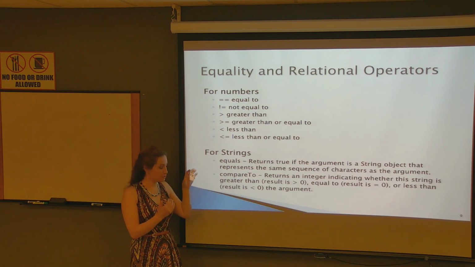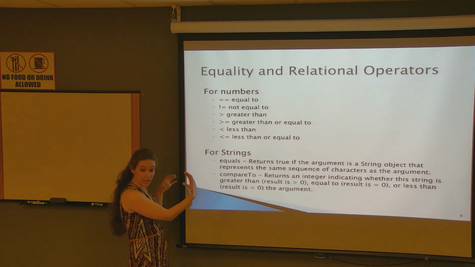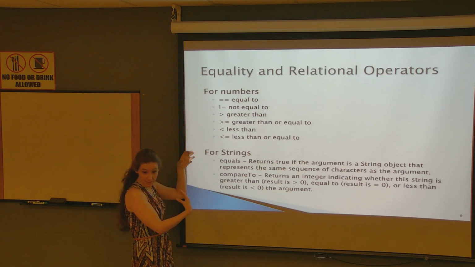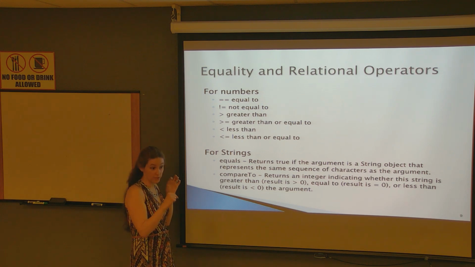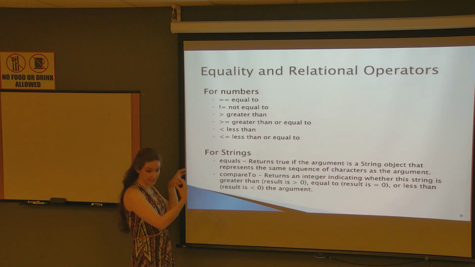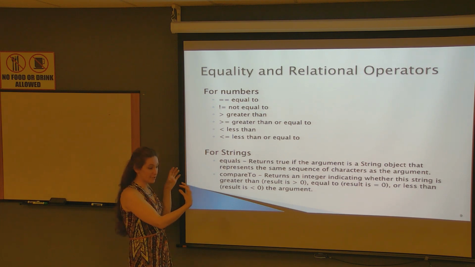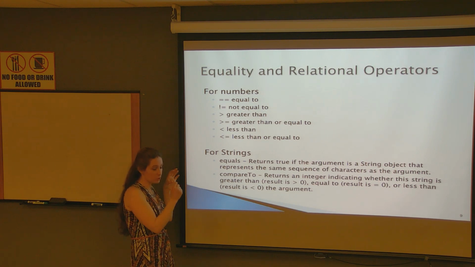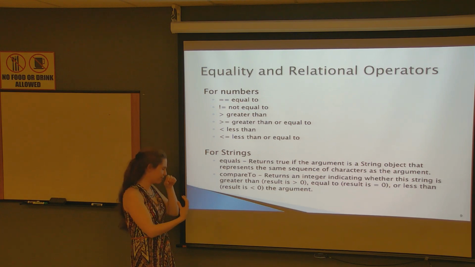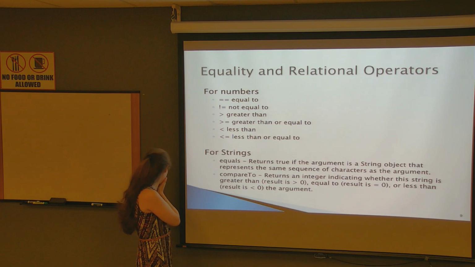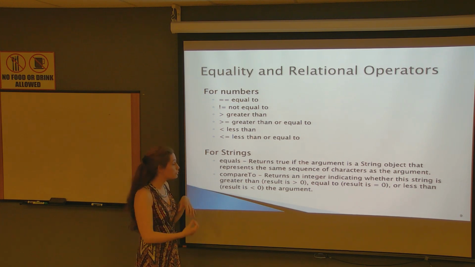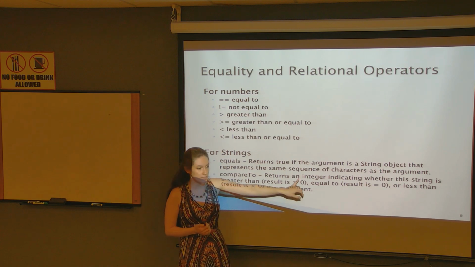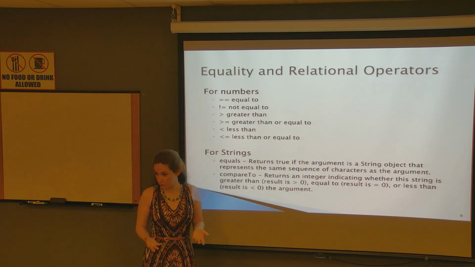Versus compareTo, it will alphabetize them. So if you're comparing A and B, A is alphabetically less than B. So it will come back and say B is greater than A, and give you back a 1. But if you compare B and A, reversing the order, it will tell you -1. It's basically going to say that you're in the opposite direction. And if they're exactly the same, like A and A, it will just give you a 0. So essentially, it's always more than 0, less than 0, and 0 if they're exactly identical.